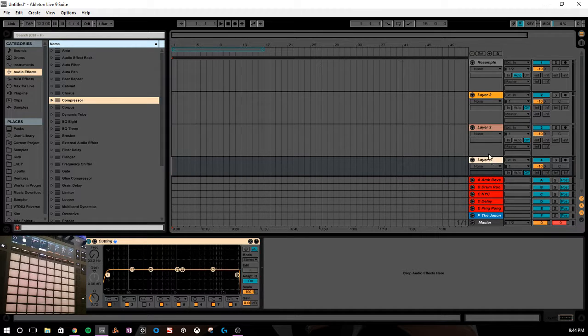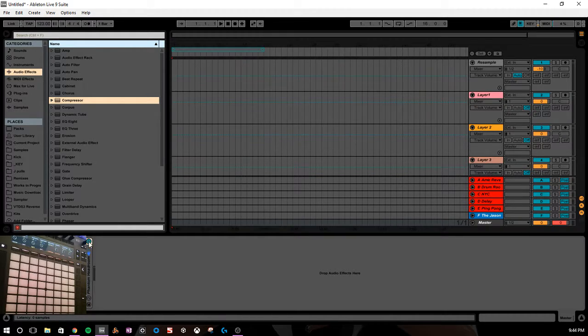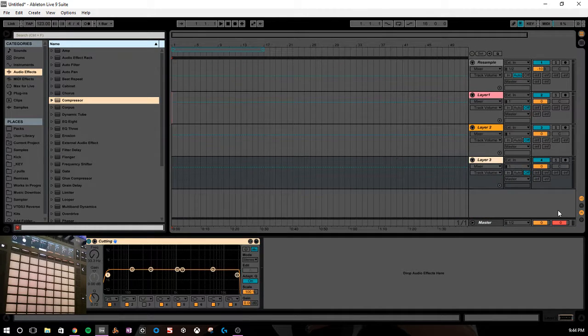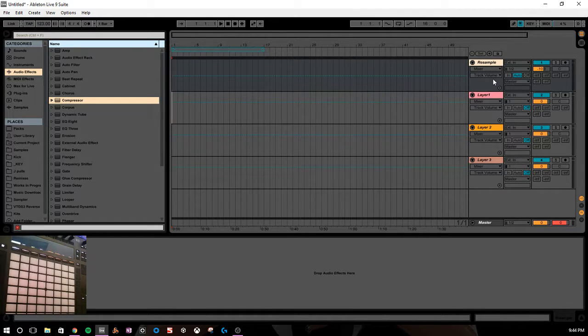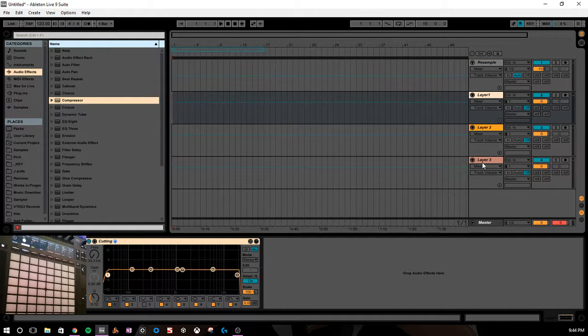The top one will be my resample. What we'll do is put everything at 0, take off my phantom headroom on my master. I'm not going to use returns too much today. And what I'm going to do is group these layers together.